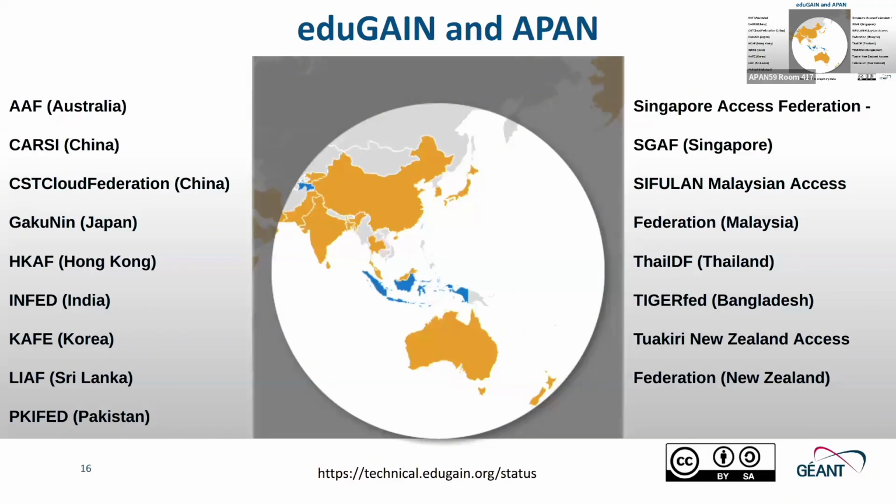What we have found is that regional organizations are also very important. APAN, of course, has created this venue at this meeting where we can discuss this. Without APAN, we wouldn't have this, right? And the same is true for Europe and for GÉANT. Without GÉANT, probably the EduGain development wouldn't have been so successful.